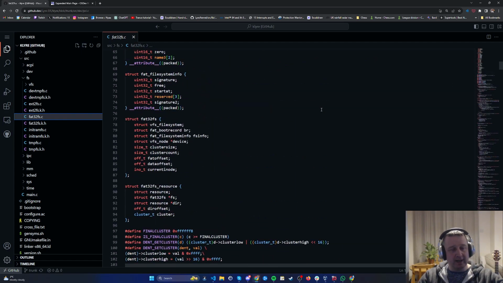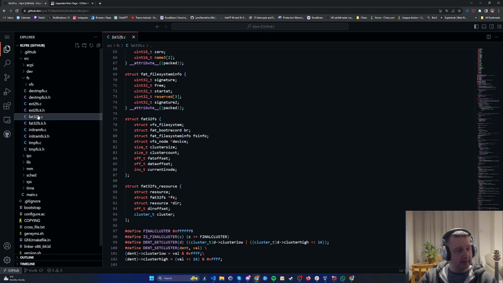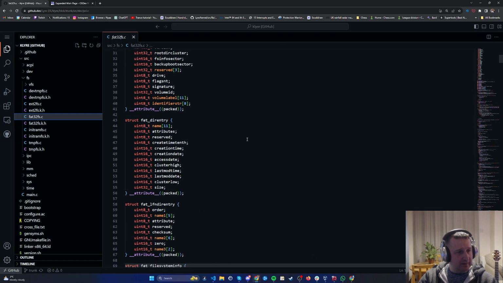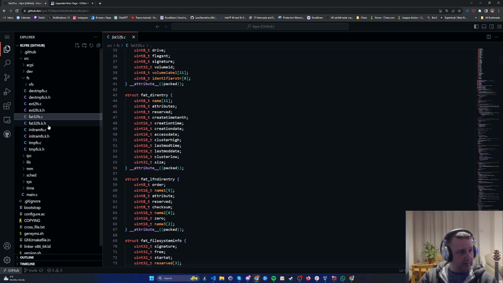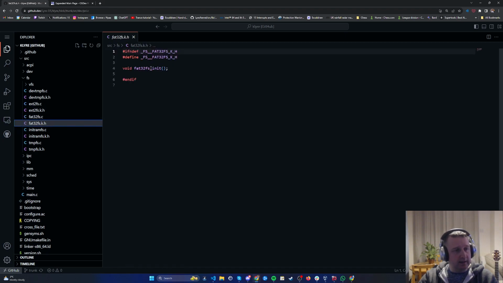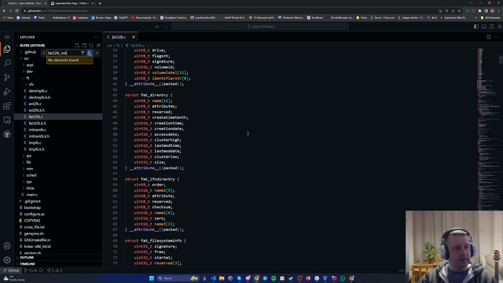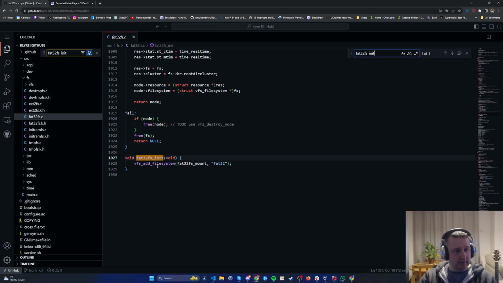So that's where I want to kind of have some fun. I want to get to the point of where I'm reading and writing the FAT32 system. And then what I want to find though is where are they physically getting that device? So if I run to the init function, virtual file system, add file system, mount FAT32.